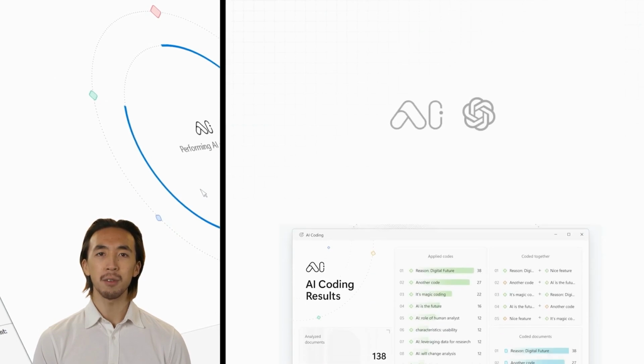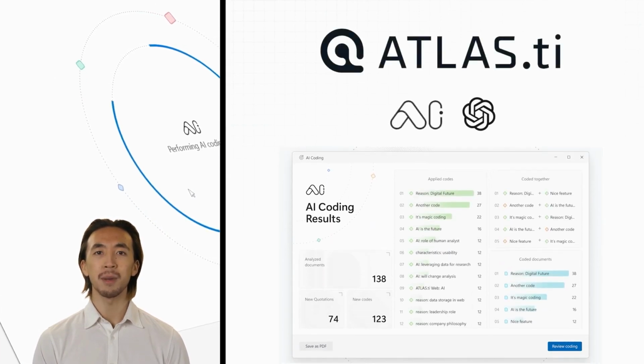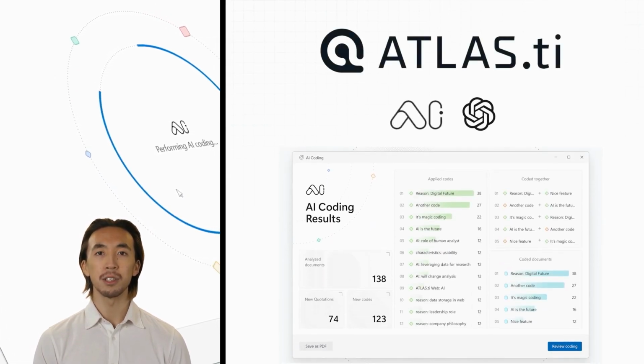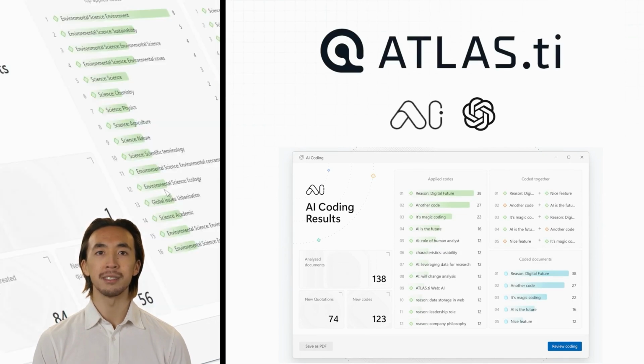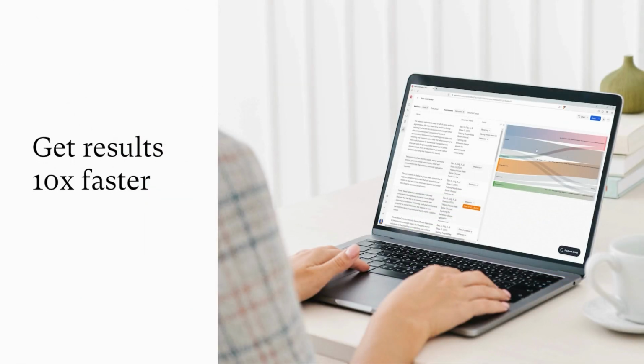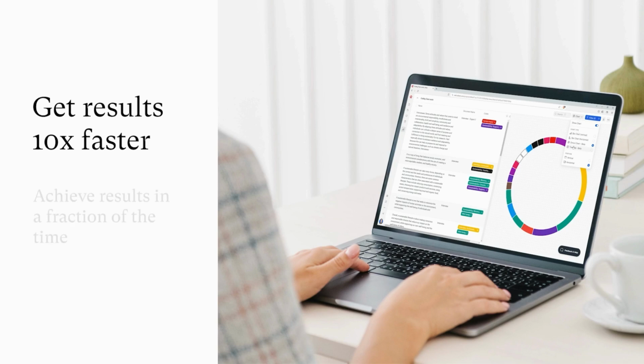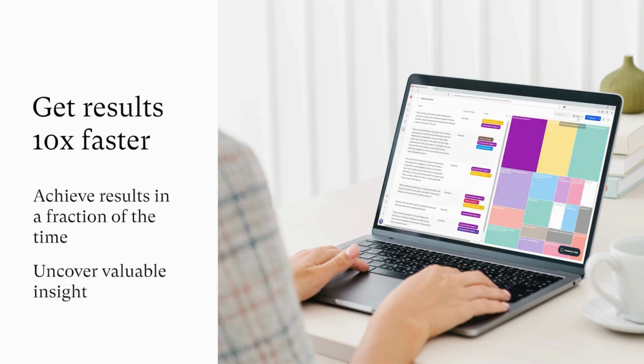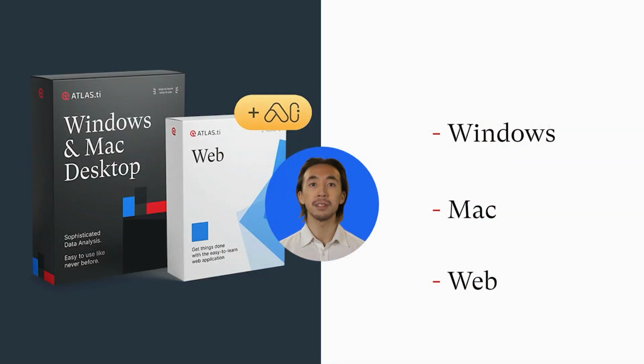Introducing our revolutionary AI-driven tools powered by OpenAI, designed to turbocharge your data analysis experience. Discover the world's first AI solution for qualitative insights. You can do it in our native apps on Windows and Mac, in addition to our web version for internet browsers, making data analysis more accessible for students, researchers, and businesses alike.